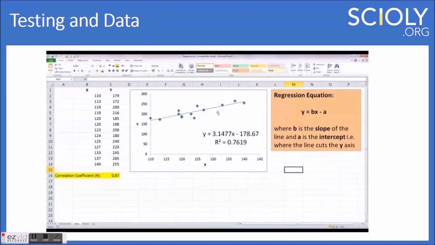So, testing and data. Of course, there are different ways to do this. You can just collect a bunch of data, make graphs, and try to guess from the graph what you need, which could work. Or you can create a regression and get an equation out of it, so you can plug in numbers and have a real value when you're trying to predict and adjust at tournaments. So you can just do a linear regression.